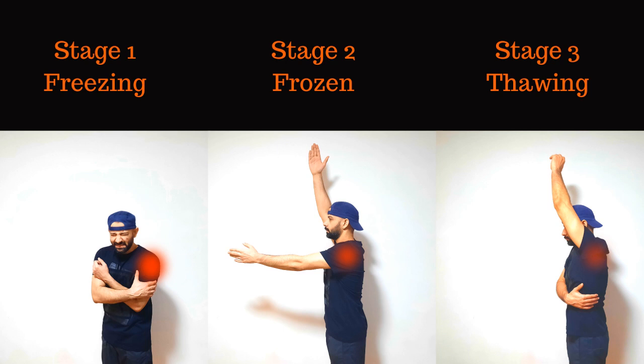In freezing phase, pain is sharp and intense and stiffness gradually starts to set in. In frozen phase, intensity of pain reduces and stiffness peaks. Thawing stage. Stiffness gradually starts to reduce and range of motion increases.